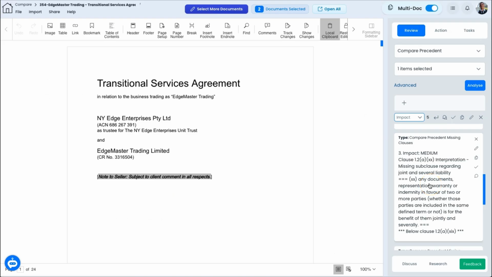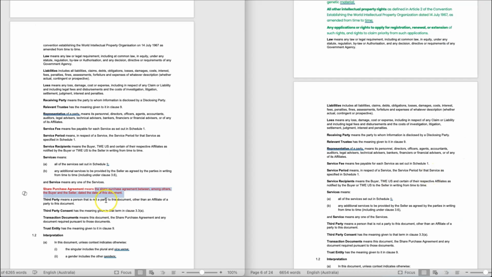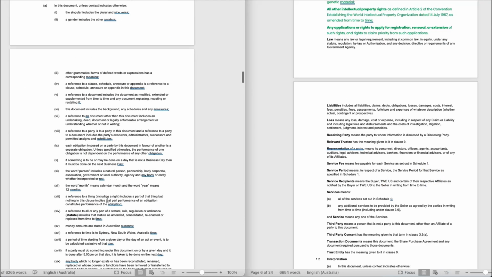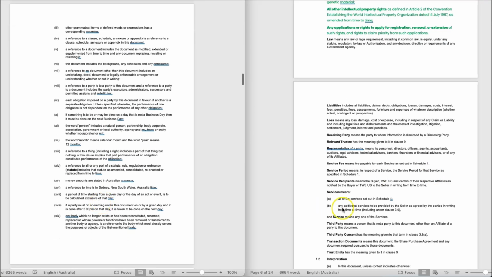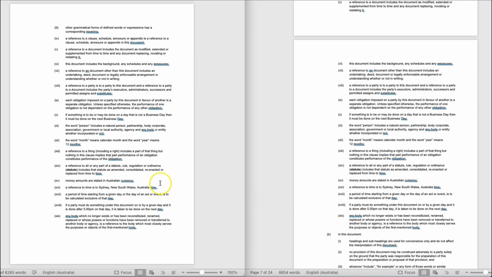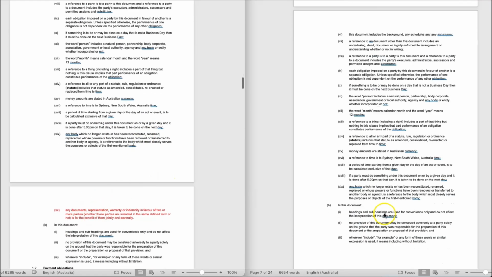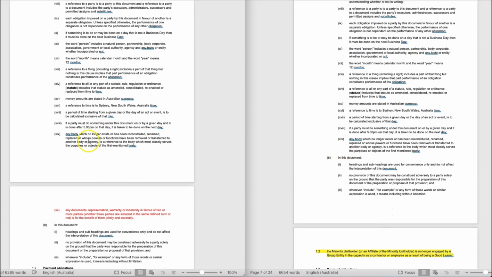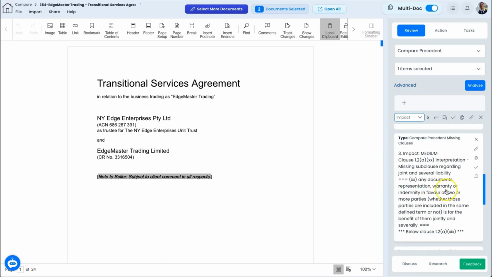Impact on 1.2 AXX, 1.2 AXX. You can see here that we removed one after there and it's picked up on that as well. I could keep going through these, but I won't for now.